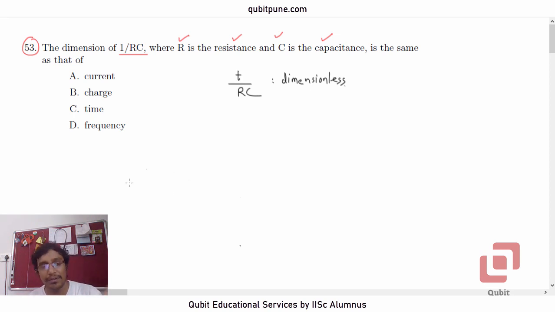So if I apply the Kirchhoff's loop rule there, you will get something like this - E raised to T by RC or E raised to negative T by RC. But that's not the point. The point is, if you know that T by RC is dimensionless, you immediately realize what should be the dimension of 1 upon RC.